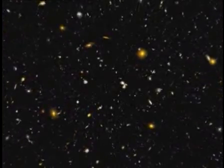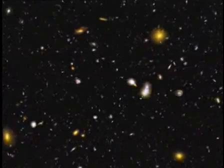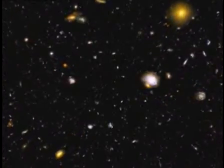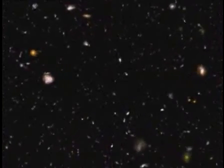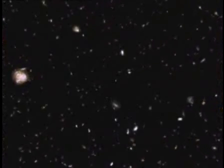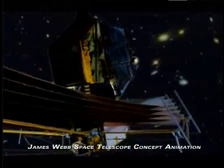The light from these galaxies has been traveling for billions of years before being captured by Hubble. The result is an image that stretches across billions of years of cosmic history, back to a time when the first galaxies began to glow. And out past the edge, darkness. This is as far back as humanity has ever seen into the universe, in infrared and visible light. It will take future telescopes looking only in infrared wavelengths to see beyond Hubble's extraordinary range.